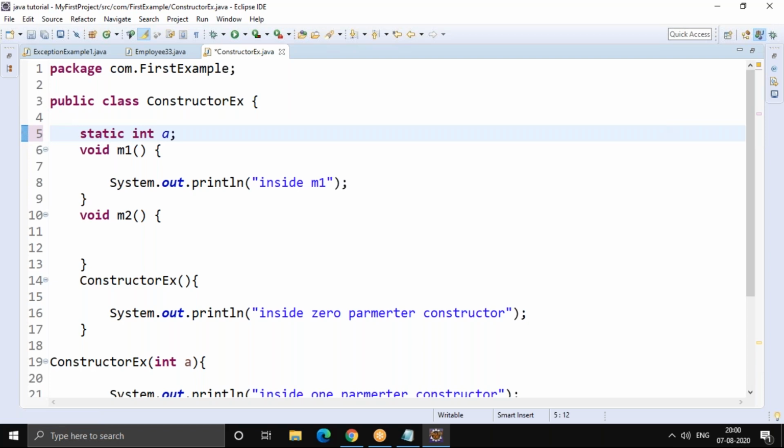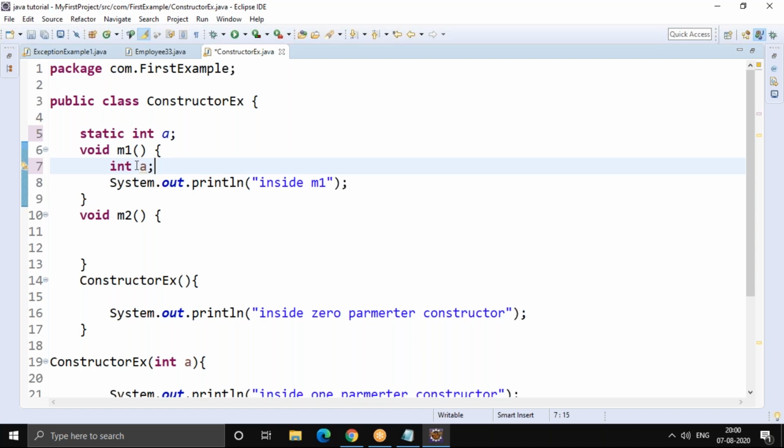A variable which is outside the method and inside the class may be static or instance, based on the keyword that you write. But if I declare a variable here inside the method, it will not be static or non-static. This variable is a local variable. You cannot say local is static or local is non-static. They are different. The scope of this variable is inside the method, so the memory for this variable will be there inside the method only.